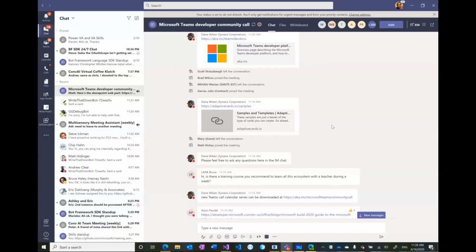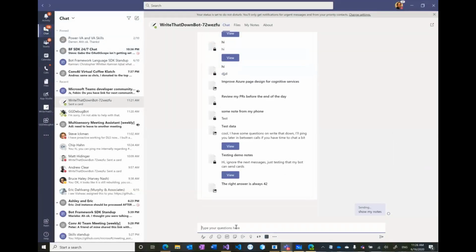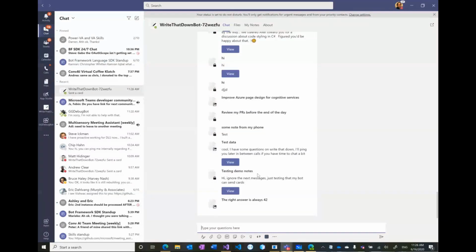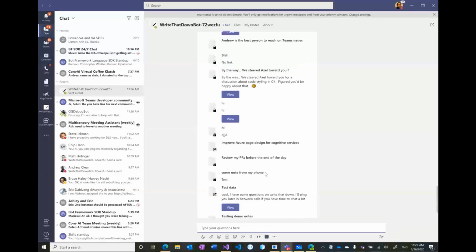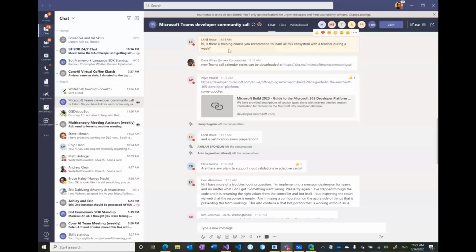Later on, I can go and talk to my bot privately, and I can say, show my notes, and the bot is going to respond. And then if I scroll up, I think I should have the action 1 here, and I get a link to the original message, and it takes me to the message in context in the original place where the conversation happened.